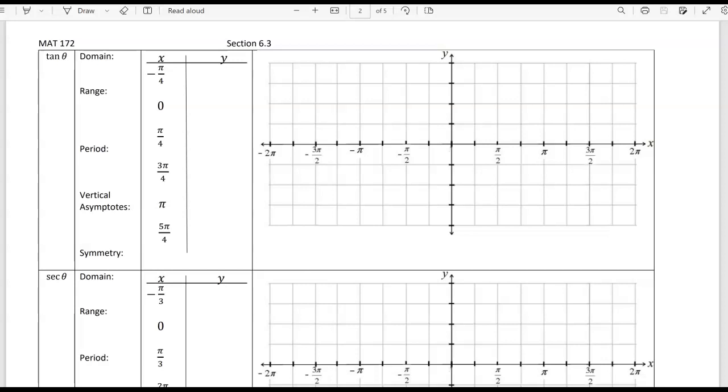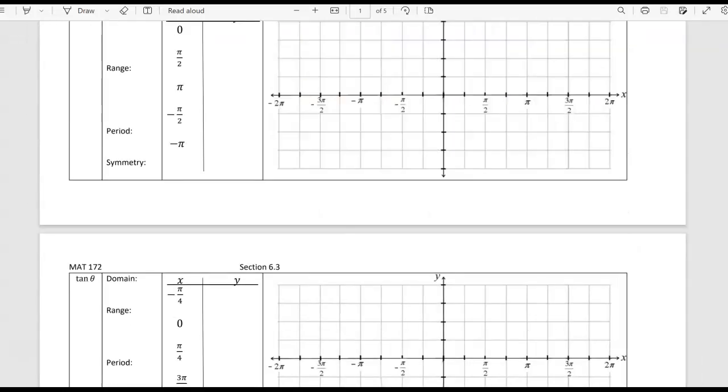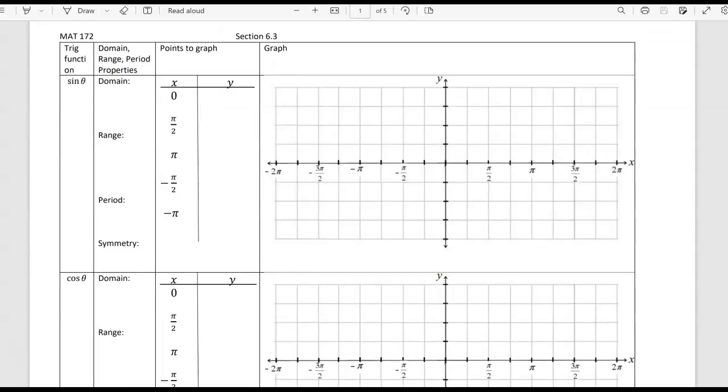So everything we do is going to relate back to the unit circle. So we're going to have to keep that unit circle in mind. You may want to have it out for this. I'm going to pull it up as I need it for this worksheet on domain, range, period, and so forth. So we're going to start with the sine function. I've got this table set up, with the sine function over here, and then I'm going to find some domain, range, period, symmetry, and so on. But we're going to actually start by looking at points to graph, and that's where that unit circle is going to come in handy.